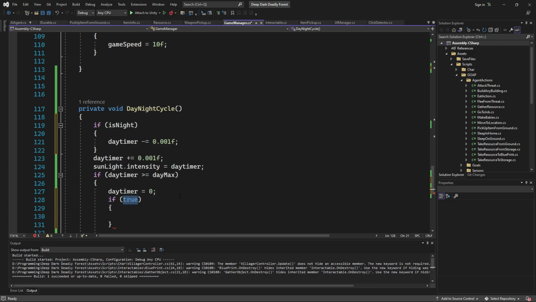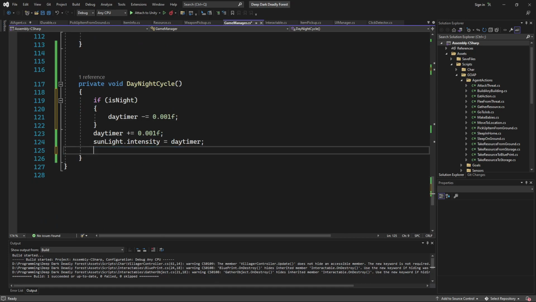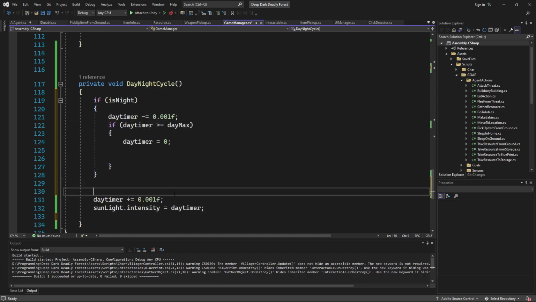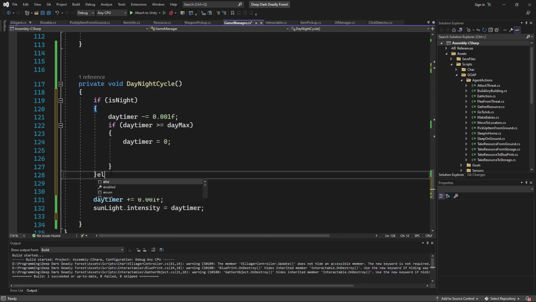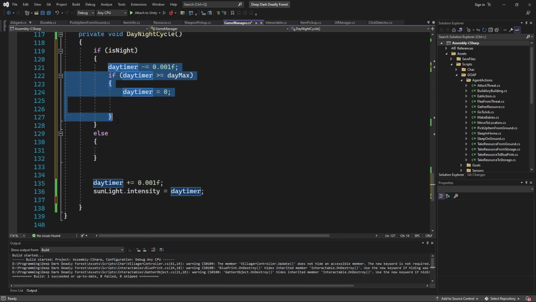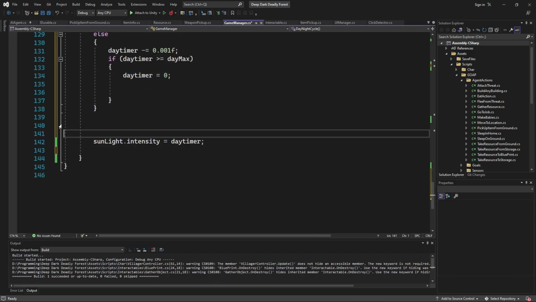If isNight, hold on. Let's do all this like this. Control X, put this in here, and else, let's put this here, and let's delete that.